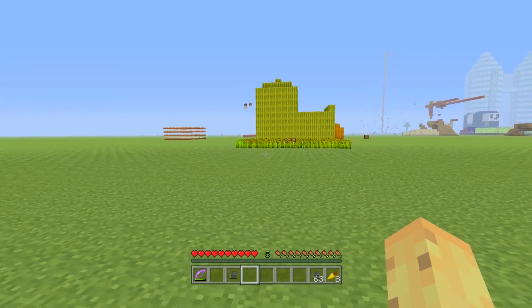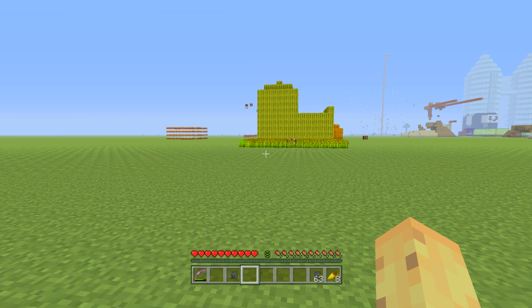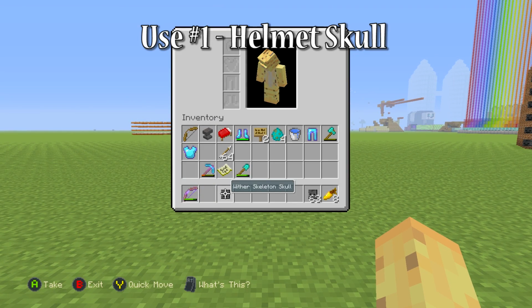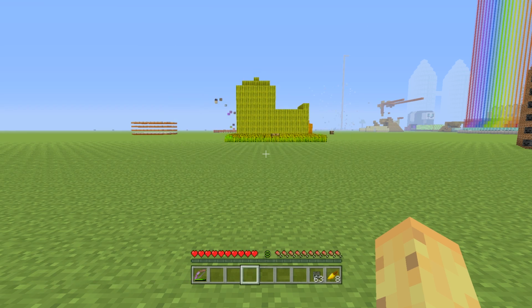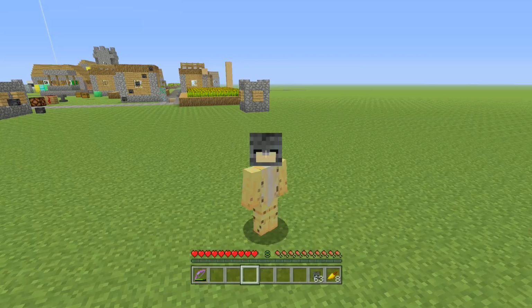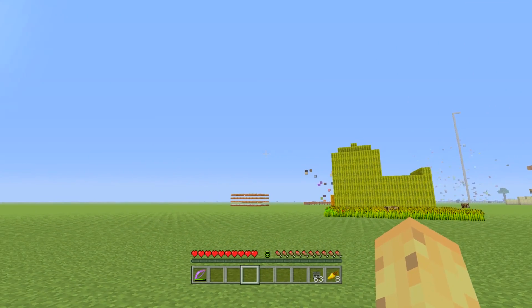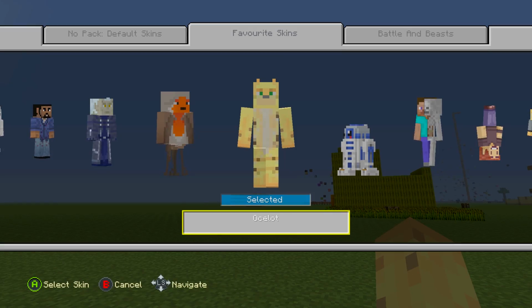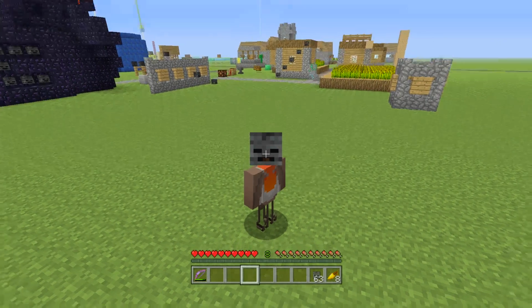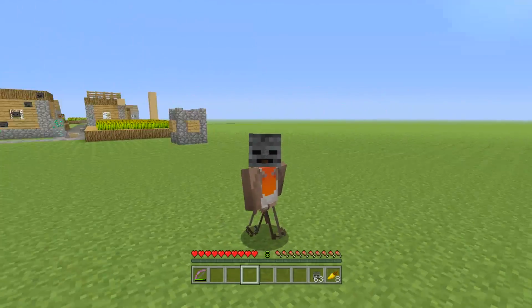So let's start with use number 1, which you probably already know, but if you don't, it is really cool because you can actually use the Wither Skeleton Skull as a piece of headgear. So if I put it on my head like so, then boom, I'm a cat, but with a Wither Skeleton Skull on. So obviously with the cat, it doesn't clip too well with the skin, but with a lot of skins, the Wither Skeleton Skull actually works as like an alternate version of the skin. So if you take, for instance, the Robin here, and then you put it on there, then boom, we're a Robin with a Wither Skeleton Skull on.